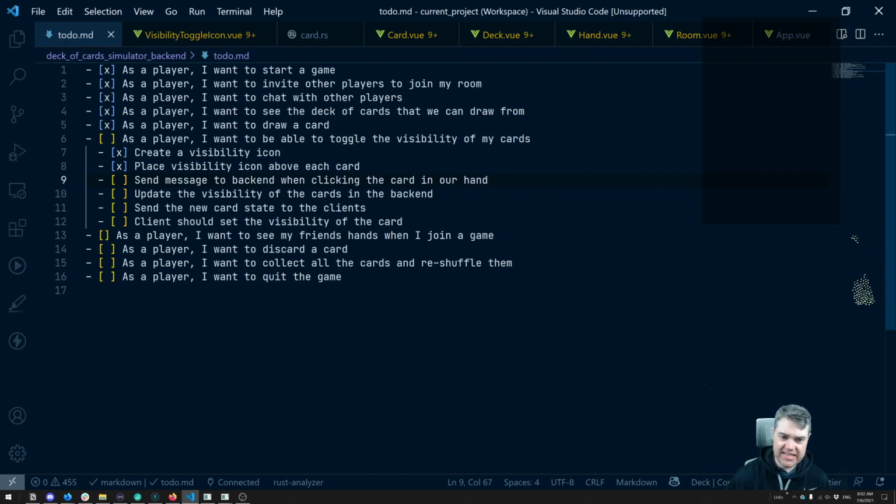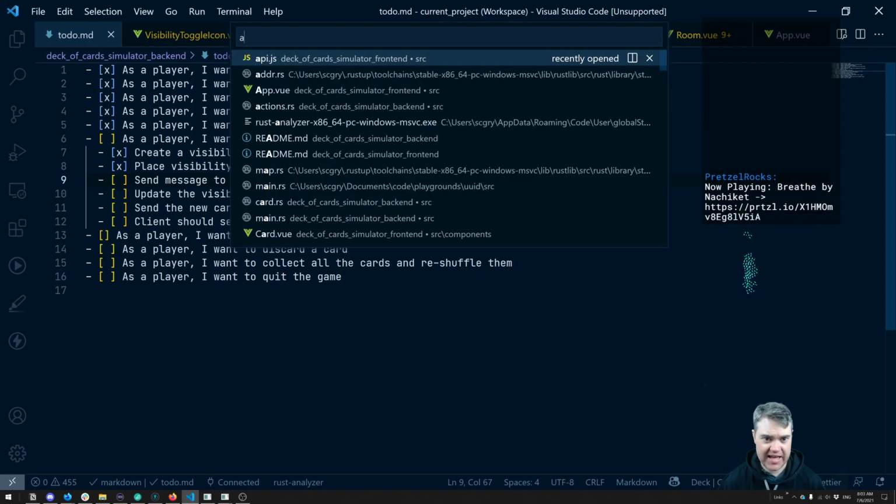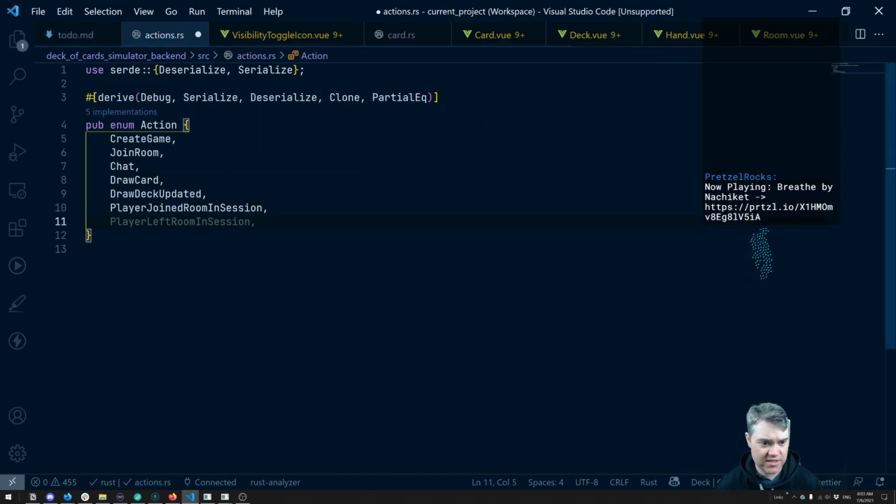So we need to send the message to the backend when we're clicking on this card. The backend is going to receive this action of toggling the card. So let's head into there. So for actions, we want to toggle visibility of card.